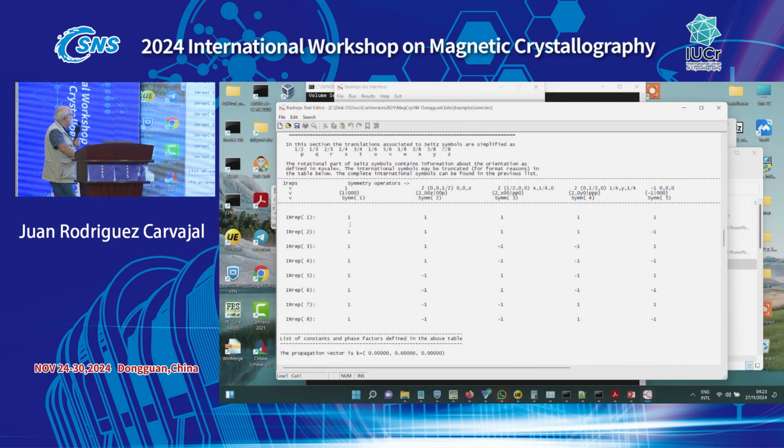This is the table of representations. Of course, you see here irreps 1, 2, 3, 4, 5, 8. Now, we can use a particular label of the representation when we go to tables in order to identify, because, for example, representation 4 here is not representation number 4 in ISOTROPY, it's another one, and the number is different. Then, if you provide something using BasIreps, of course you have to provide that, because otherwise people don't understand what you are doing. When you say gamma 1, gamma 2, well, it's nonsense. This is just arbitrary because we are providing the representation.